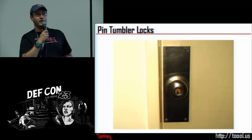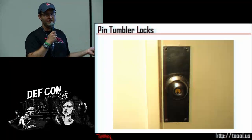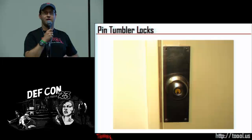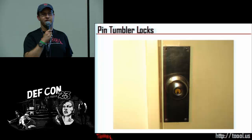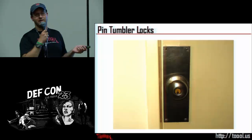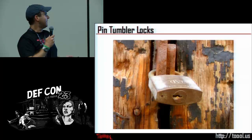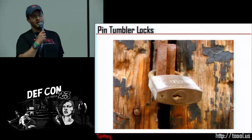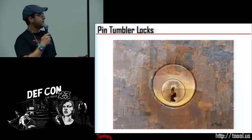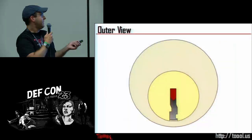So the lock that I'm going to teach you how to pick, the first lock you learn, is a pin tumbler lock. There are a wide range of locks out there, but the most common one that you'll find, especially in the United States, is a pin tumbler lock, like you would see on your house. You'd also see it on padlocks. And here's a close-up version of it.